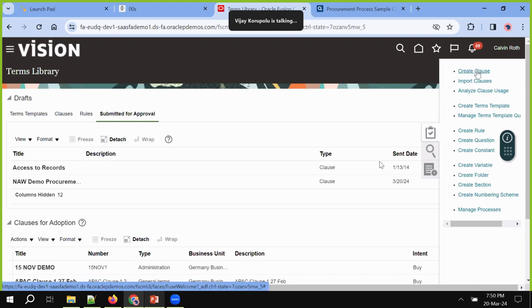Your sales order legal team will create your own sales order contracts. Your service teams will create your warranties, extended warranties, and service agreements, right? So typically, global customers will have a centralized team implementing these enterprise contracts. Within the enterprise contracts, there are sub modules, and accordingly you can build these clauses here.